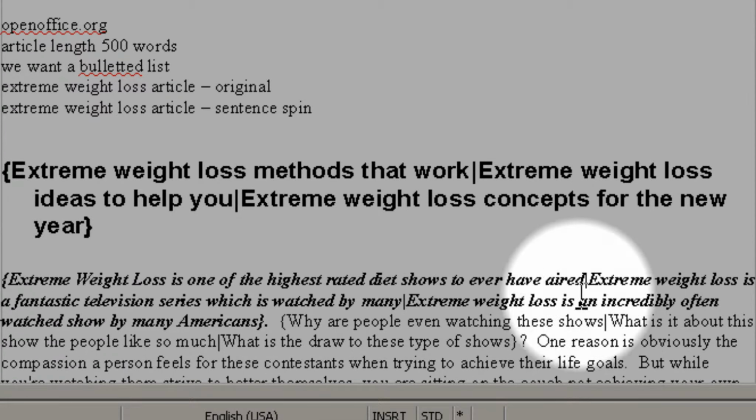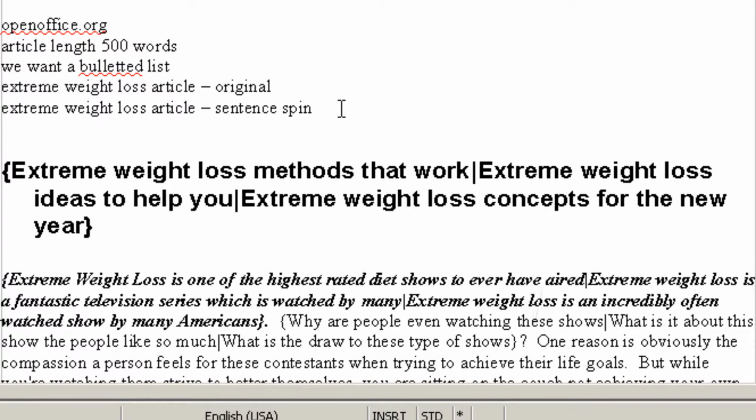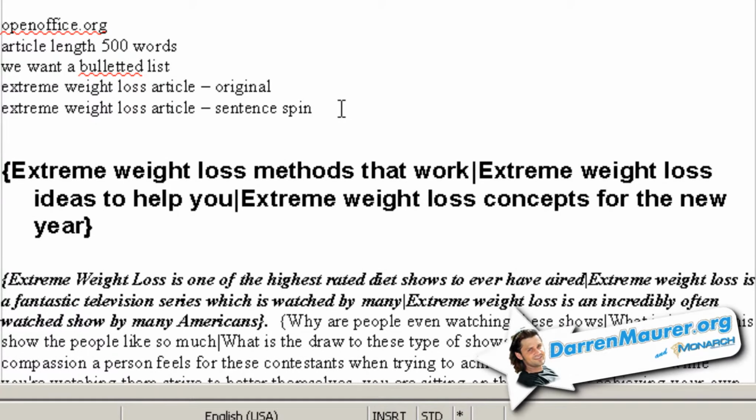So it'll just pick one of those three versions. Now these are the two articles we have, and after we're all done this, we'll save this as an extreme weight loss article, sentence spin, and then we're going to move into the little bit more involved stuff. Again, it's pretty straightforward and pretty easy, but it does have a bit of a learning curve.